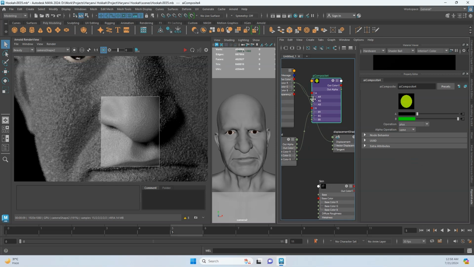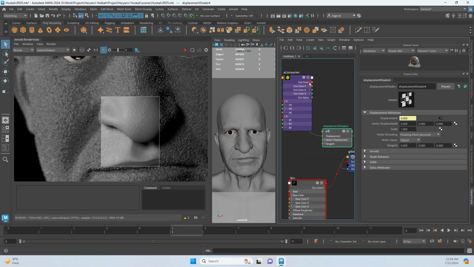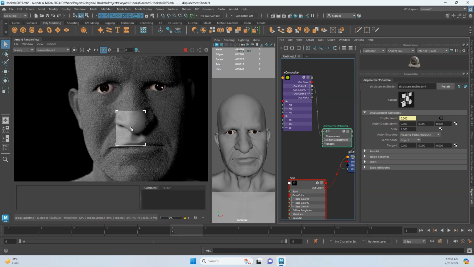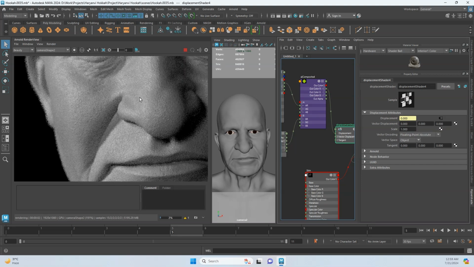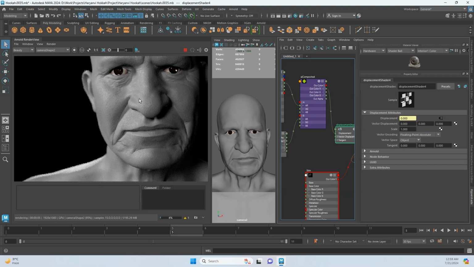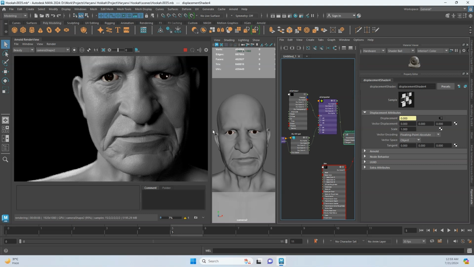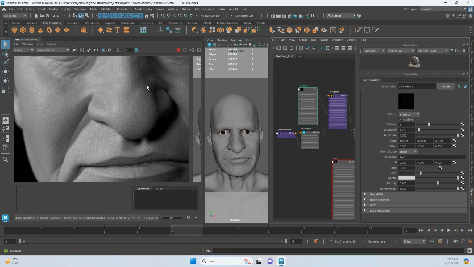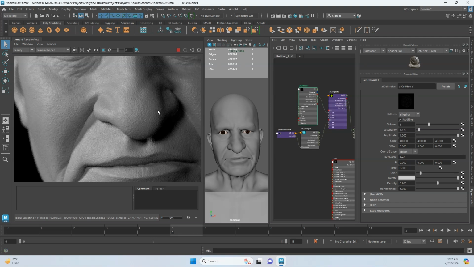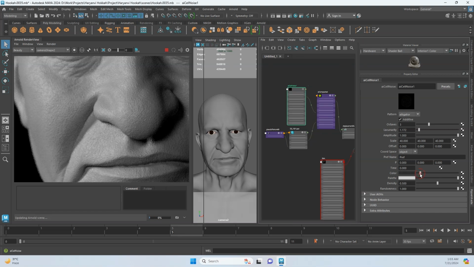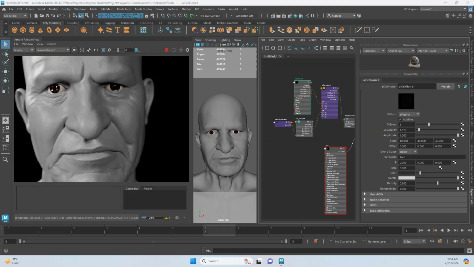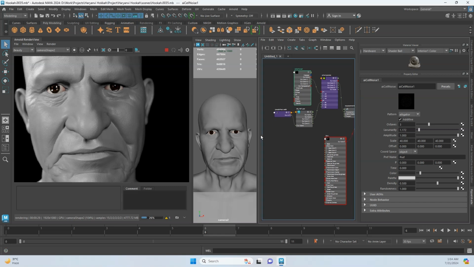Let's find plus. And on the other hand, instead of alpha, we will connect the red channel of the composite node to the displacement shader. And let's see the results now. See, it is a mix of my displacement channel and my AI cell noise. But to be honest, I really think that the AI cell noise is working too much. I do not want that much noise, so I'm going to make that darker. I'm going to make that AI cell noise color even more dark. Not very dark, just a little more dark.